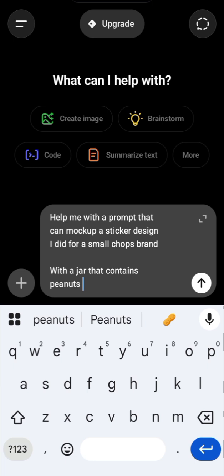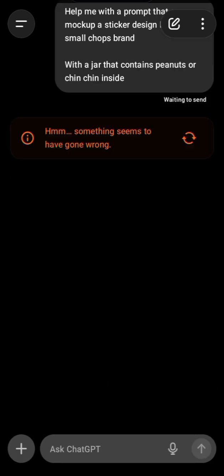Help me with a prompt that can mock up a sticker design I did for a small chops brand, with a jar that contains peanuts or chin chin inside. Remember, this is what we are trying to achieve. Okay, let's send and let's wait.